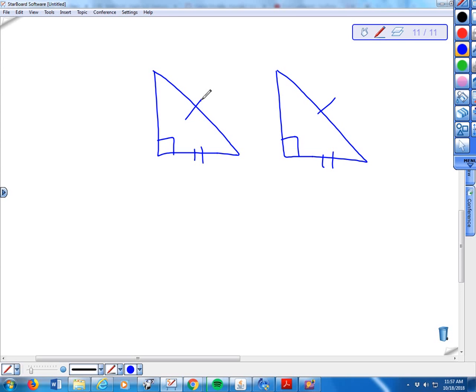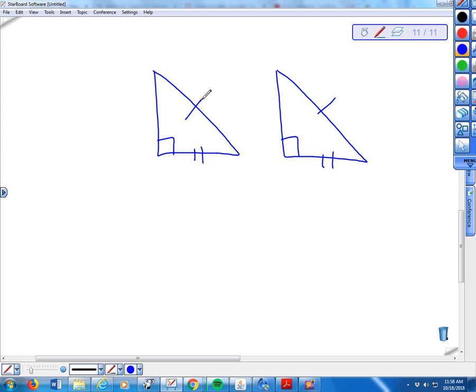My advice to you is anytime you see a right triangle and another right triangle next to each other, and they give you 2 things, and they want you to tell them what the theorem is to prove they're congruent, if it's a right triangle, it's probably going to be the HL, the hypotenuse leg theorem. Okay, if it's not a right triangle, it's going to be one of the other 4: side, side, side, side, angle, side, angle, side, angle, angle, angle, side.